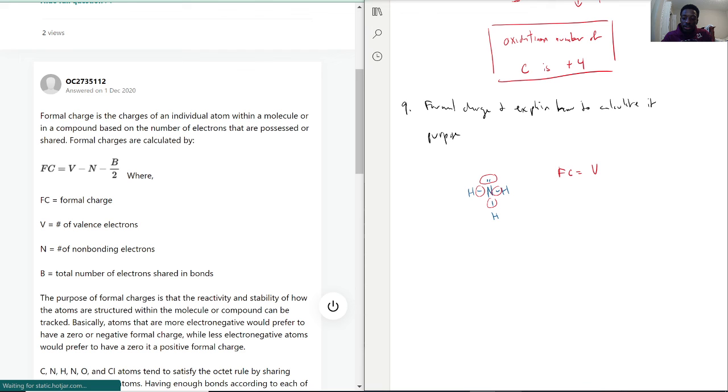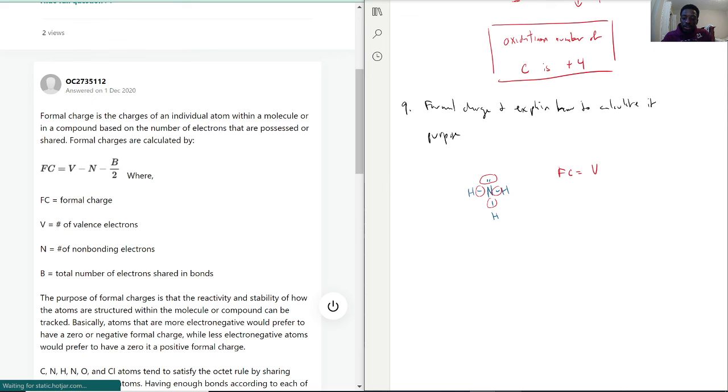Hence how you're sharing. So with that being said, for the formal charge of nitrogen in this ammonia, if you just plug in the numbers, it typically has 5 valence electrons based on the periodic table. It has only one pair by itself that is not bonded to anything, so that's one lone pair, so that's 2 electrons.